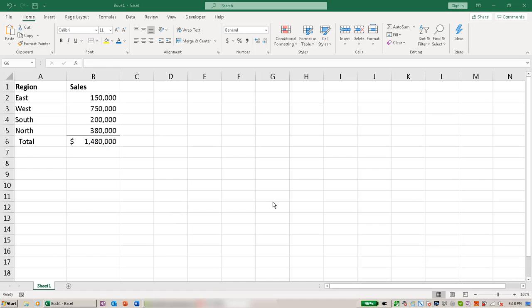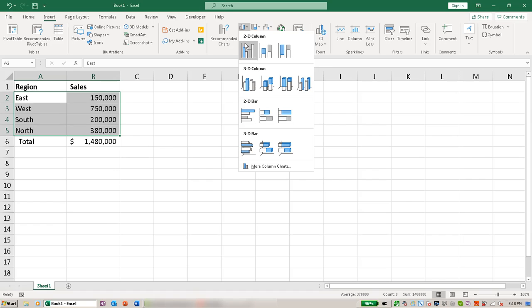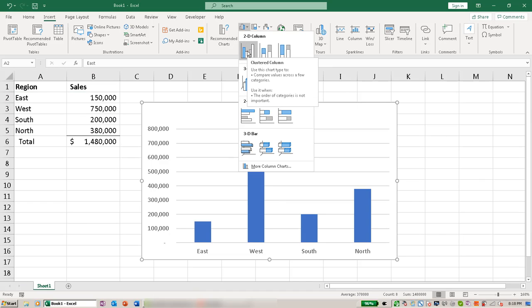A worksheet also has an invisible drawing layer on top of cells to add diagrams, images, and charts. For example, the sales and region data can be utilized to create a chart. I can go here into our data and highlight the region and the sales information, and then go to the ribbon, click Insert. I'm going to go over here to the Charts section and select Insert Chart and select this column chart.